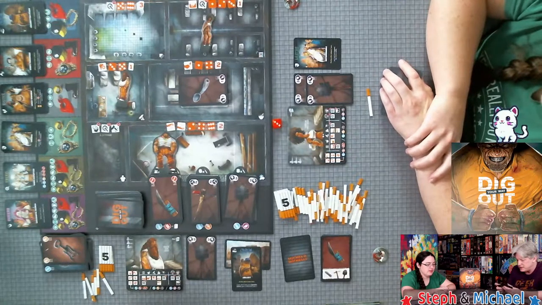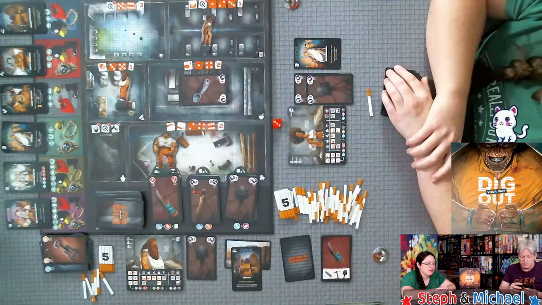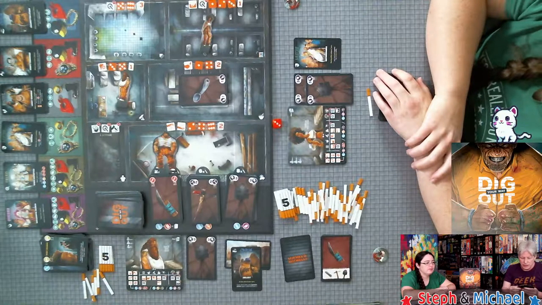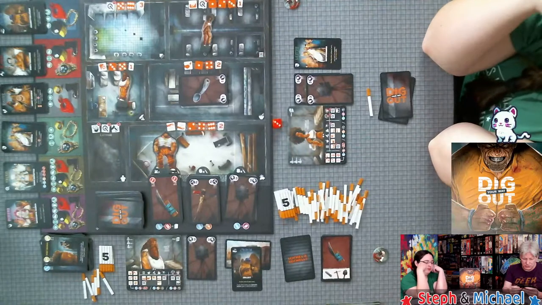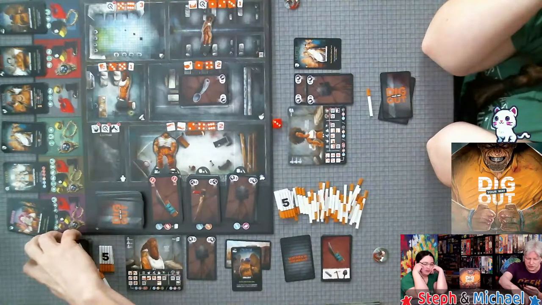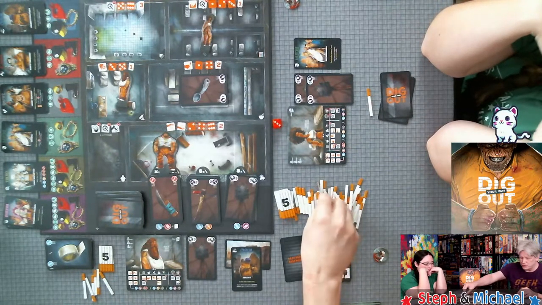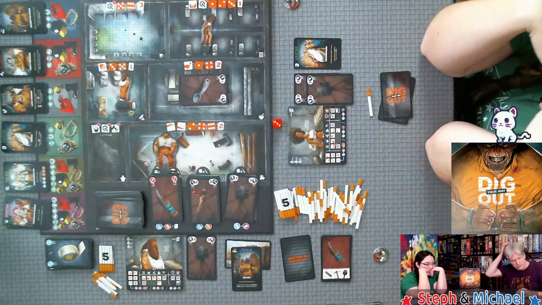1, 2, 3, 4, 5, 6, 7, 8, 9, 10, 11. Oh, I needed to have discarded last turn because I had 12. Wow. There's 1 and 1 more. How about some more of this crappy string? Now I'm at 9, which is where I should be. And 1 more sig. You. Are you moving him?